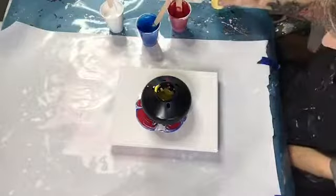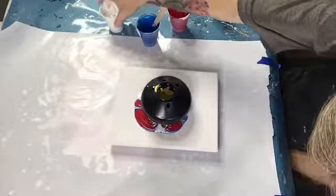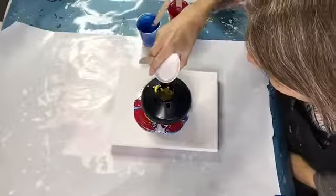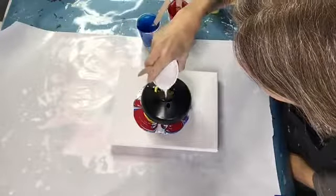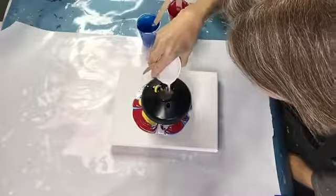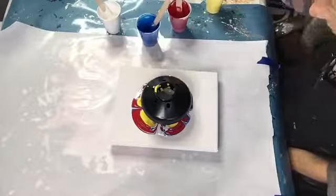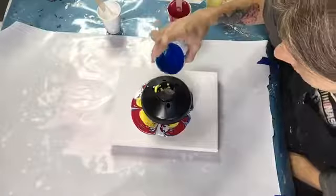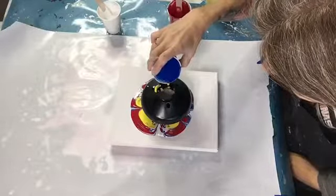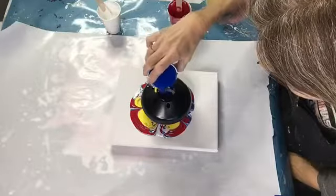Yellow. Let's do white. Is it going down in there? That's kind of cool. Okay, and some more blue.